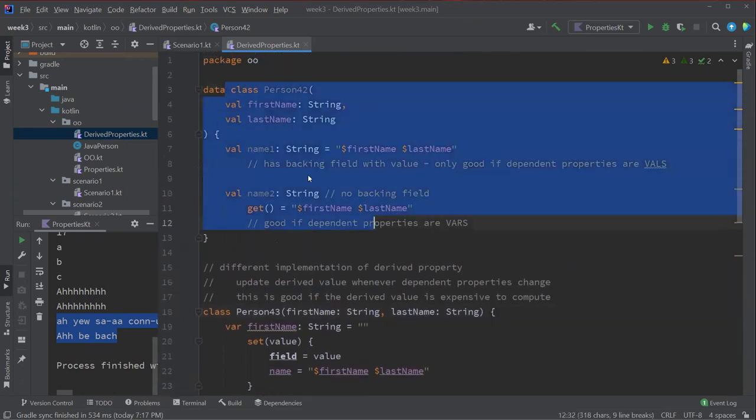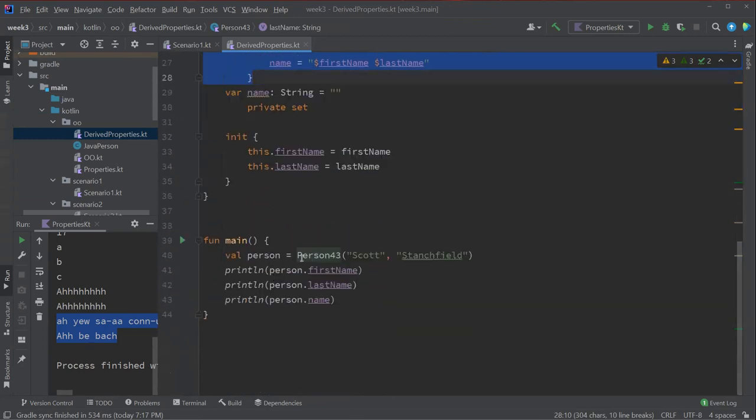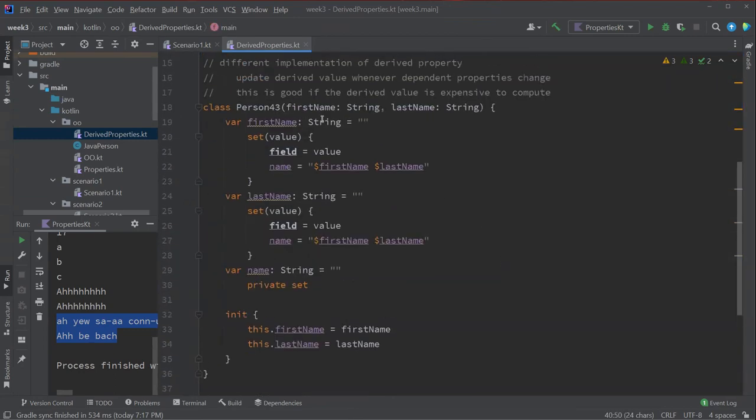Normally I'd choose this first one for this example, but just to go through what this one's doing. When I create this with the constructor, it's going to pass in first name and last name, and that initializer gets run. We're going to use first name and last name to actually set the first name and last name properties. Because we've overridden these setters, every time these change, I'm going to recompute name. So when I set first name, name is going to become, oh, that's why we need to initialize these, because they both have to be set for this name here.